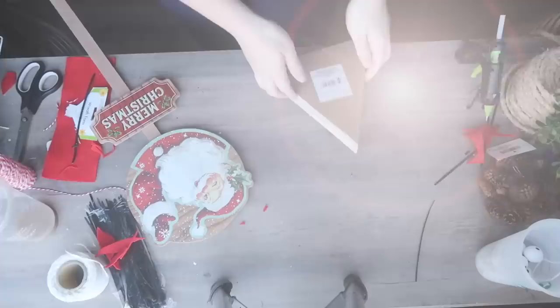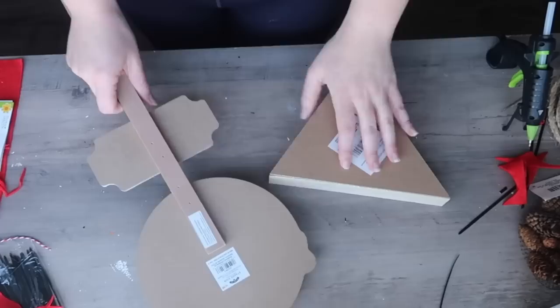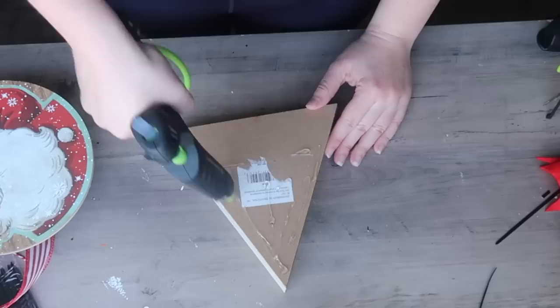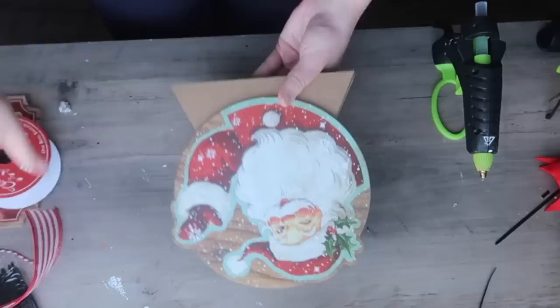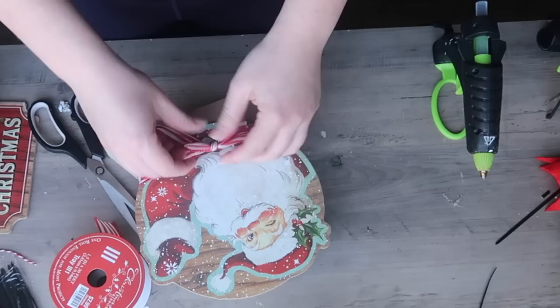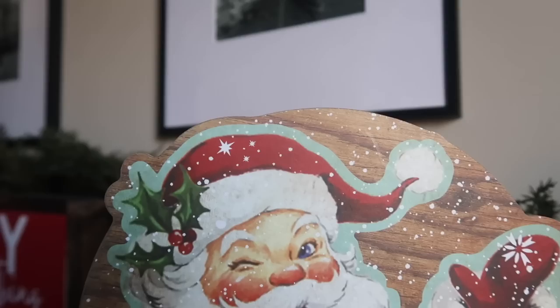The last step was to hot glue them all around the outside, which added some color and fun to the sign. What I love is that I glued on just one of them, so the other one can be switched out for any season, and this one can permanently stay in my Christmas Vacation collection. I've probably seen a lot of people DIY this Dollar Tree triangle sign, but I wanted to do something a little different. I remembered this sign I got from Walmart and thought the bottom might look cute as like a snow globe base. I just popped off the sign from the stake — it was a three-dollar Walmart sign — and glued it on top so the bottom looks like the bottom of a snow globe. Then I tied on some candy cane ribbon from Hobby Lobby. Sometimes simple DIYs — I overthink them way too much, but this I love. The bottom has a nice wood tone and I love the retro Santa look.